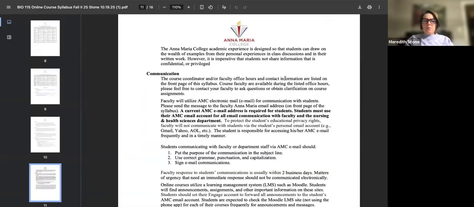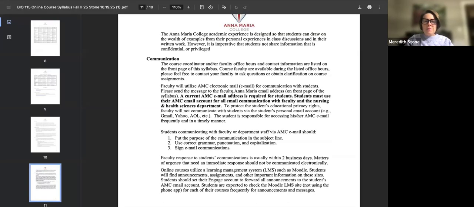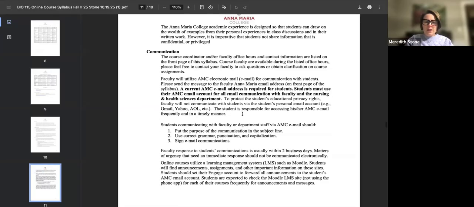So I don't have any posted office hours. They would be by appointment, but my contact information is listed on the first page, and I'm very willing to meet or talk at any time that we can find that is convenient for both of us. So do make sure that you reach out to me by email, and I will respond. And if we ever need to set up a time, we can do that.